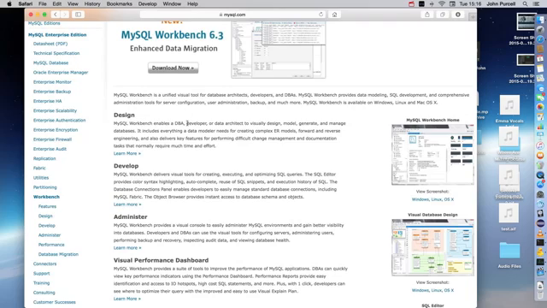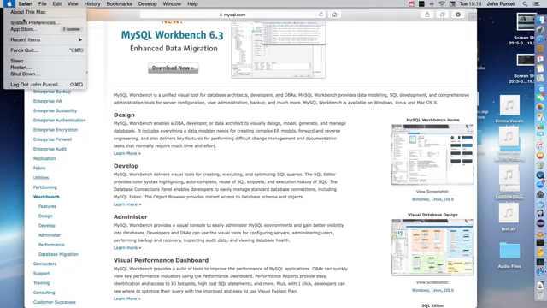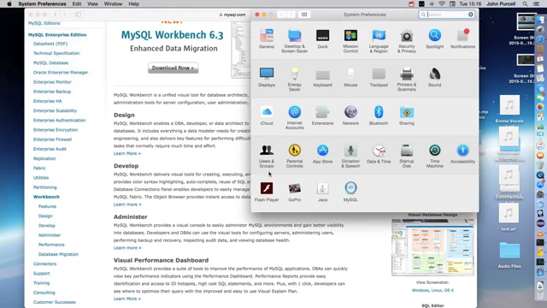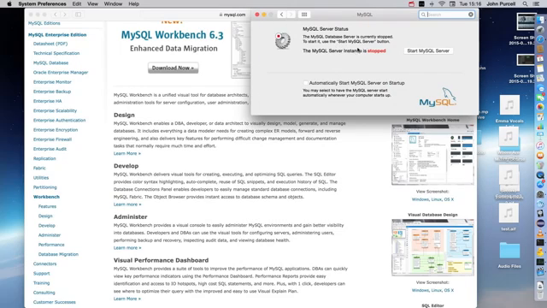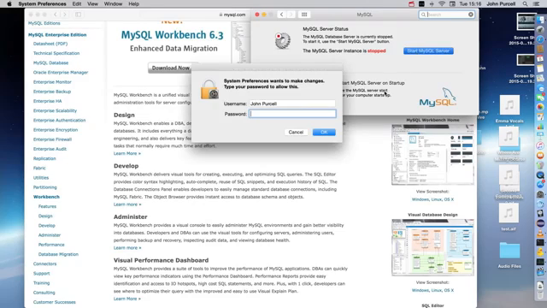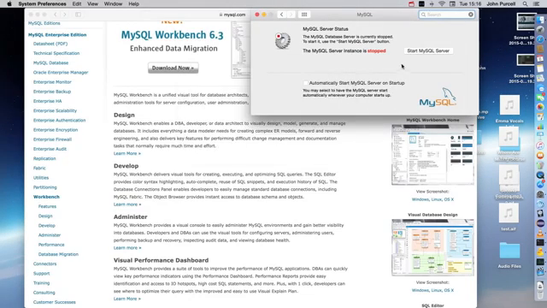you'll probably have a choice between running the MySQL server when your operating system starts up, when your computer starts, which is the easiest option. That's going to run your actual database itself when it starts, and then you can start the MySQL Workbench to connect to it. Or you can opt to start it via some kind of tool that they supply you with. For example, on my Mac here, if I go to my system preferences, I've got this MySQL administration tool in there. Now that I've installed MySQL, I can click Start MySQL Server, and I've just got to enter my operating system password to start that.